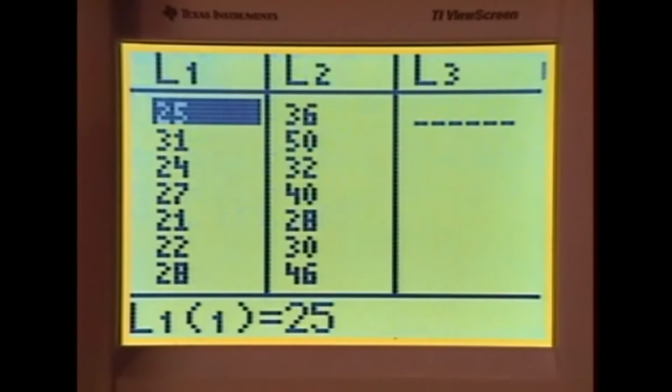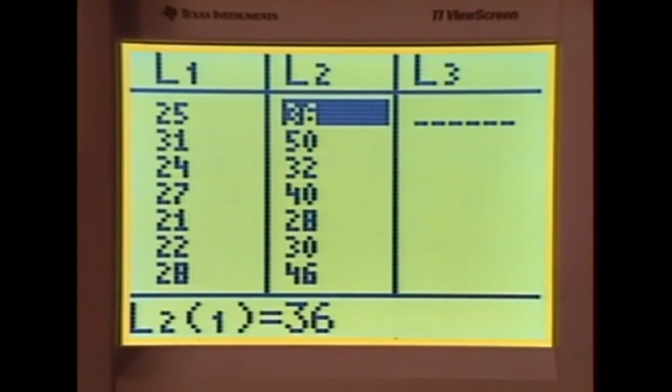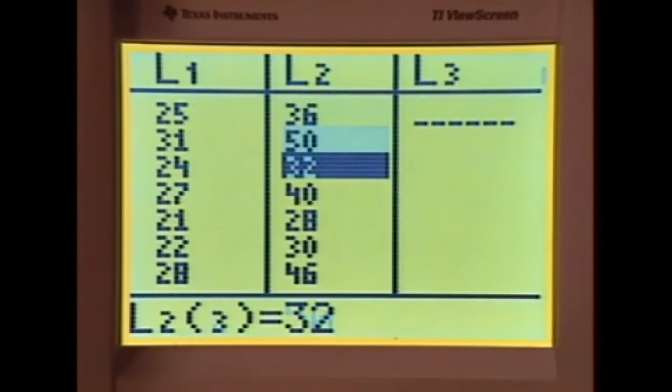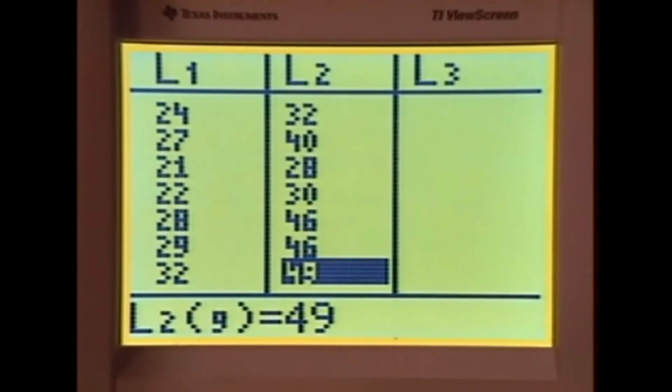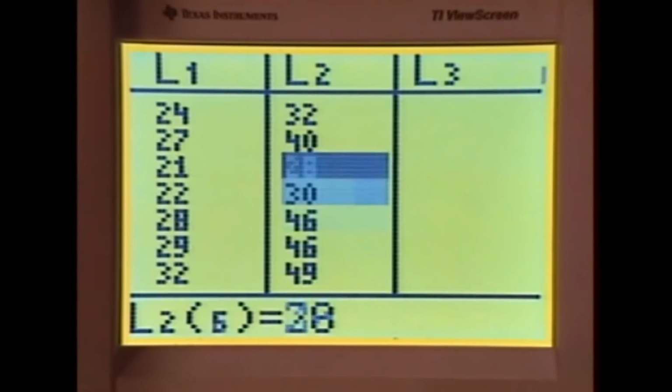If I now push edit, in fact, my L1 and L2 lists already have data that I've already keyed in last night. In the first column, we have the measure in centimeters of a shoe size of a person, and on the right is the corresponding length of the forearm from the elbow to the extended middle finger. The question is, after measuring 9 people, is there a relationship, is there a function, is there a correlation between these two values? The first thing we like to do is plot lists.